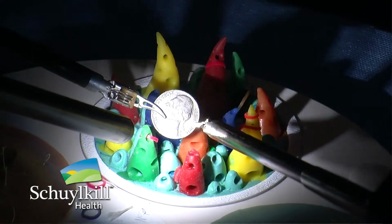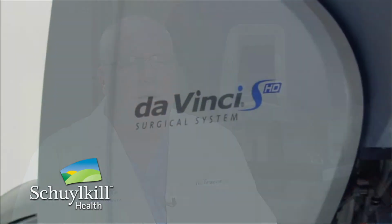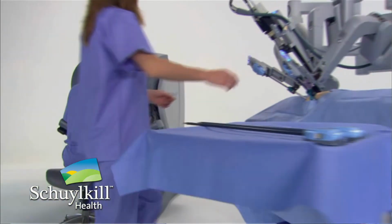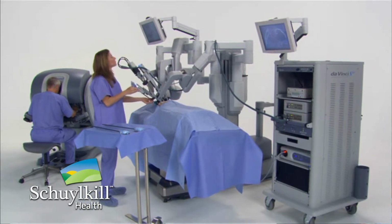The detail and the precision in the movements and the instruments that we use are enhanced with robotic surgery, and that absolutely helps the patient, and it's going to help the surgical outcomes also. The patients that I've performed the robotic procedure on so far all have been very happy. Number one, with the short hospital stay. Number two, with the lack of pain after the surgical procedure, or markedly less pain than they've had with prior operative procedures. And the fact that they're able to get back to their activities of daily living and their jobs a lot sooner than traditional surgery.